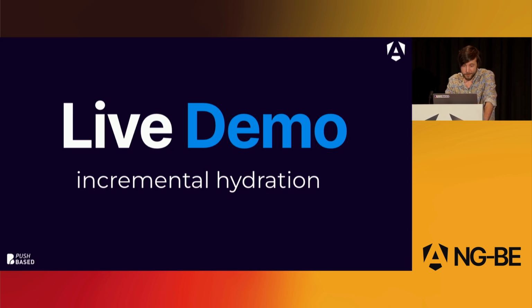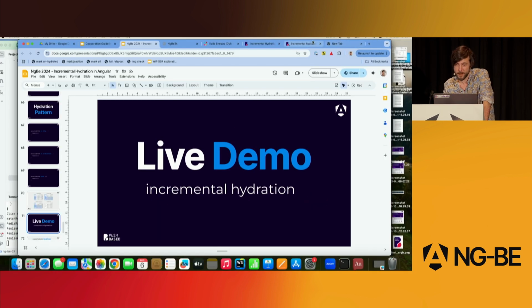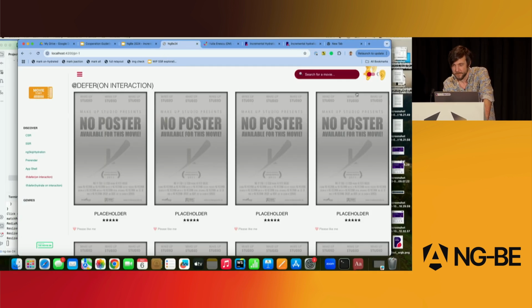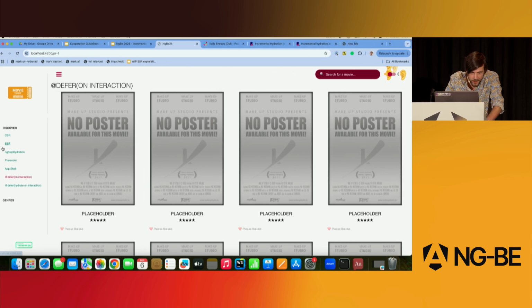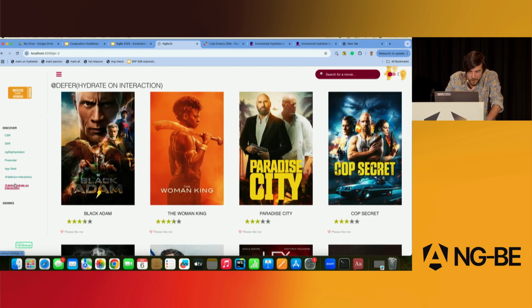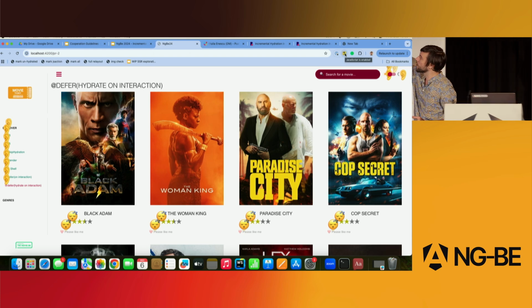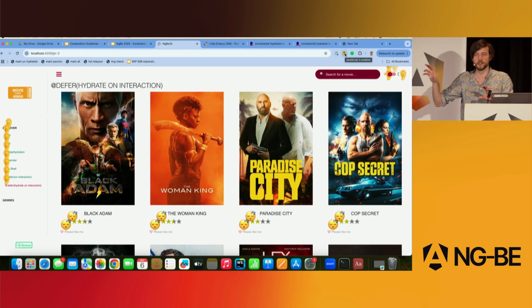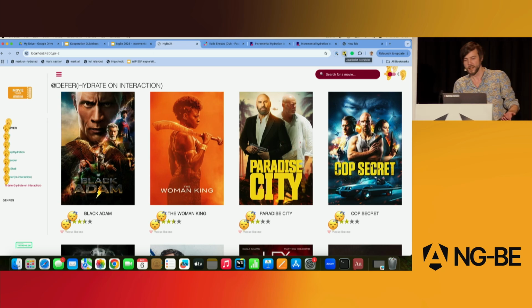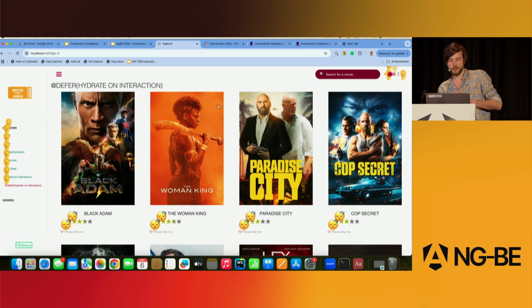And now I finally can give you the last demo of the day, where I show you how it works incrementally. So let me full screen that and go to the on interaction. So I turn off JavaScript, and you see, when I refresh that, that everything has ears, and we have these sleeping phases. And if you remember, sleeping phase is unhydrated component state. I turn on my JavaScript, parts of the ears disappeared, so full hydration kicked in. And this part here is the first bit where we incrementally hydrate and where we have real state.